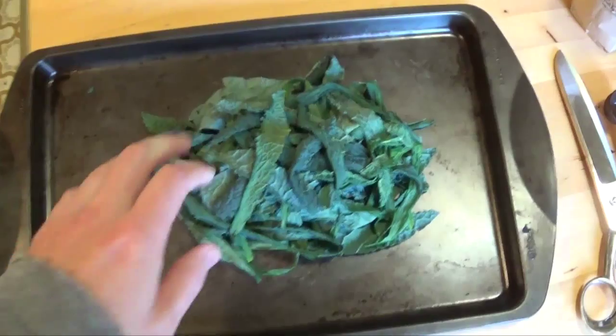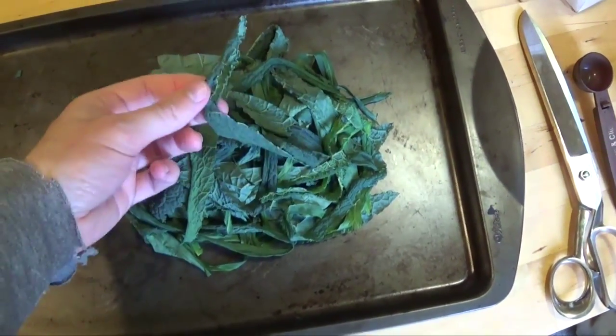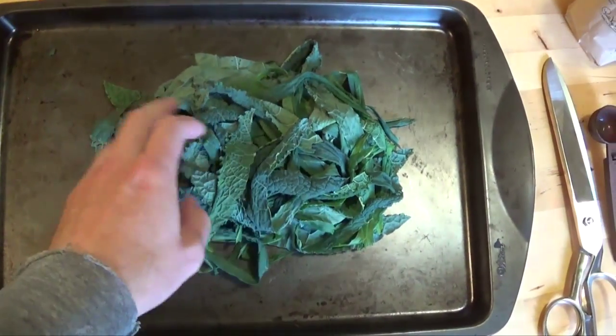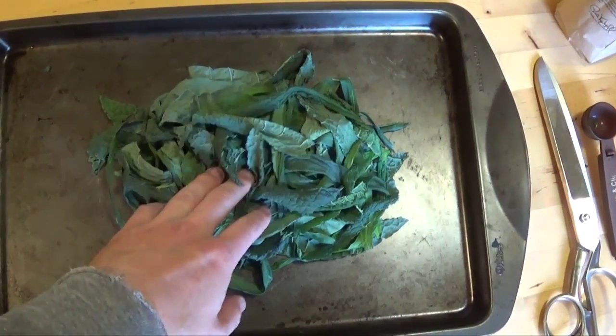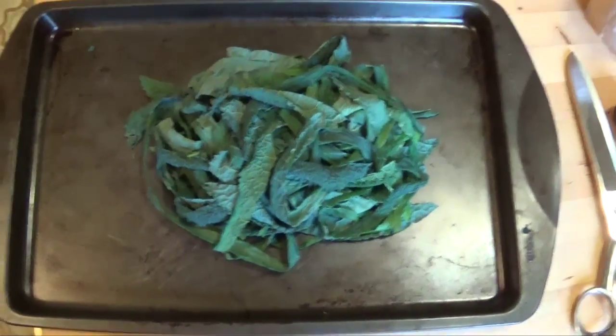So this is all the leaf portion taken off of the stalks of the kale. That's an entire, like, half a full-size kale plant. So I guess it's a pretty sizable amount.